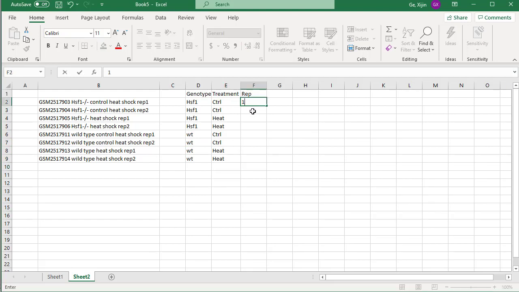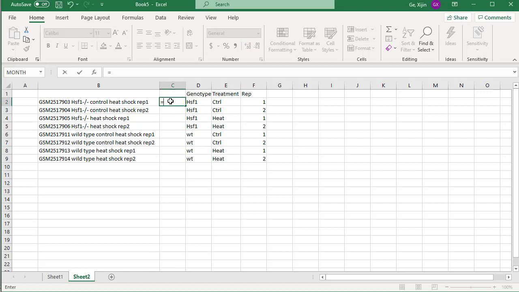This is rep 1, 2, 1, 2, 1. We're trying to reduce the length of this long column name so that our figures come up easier.